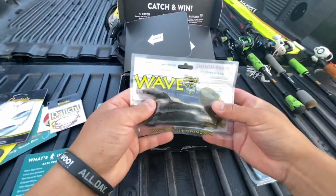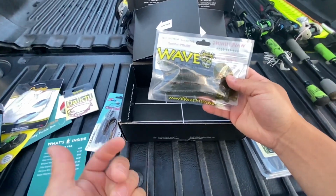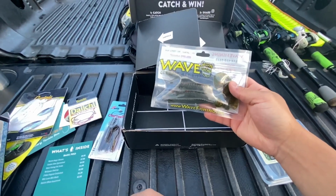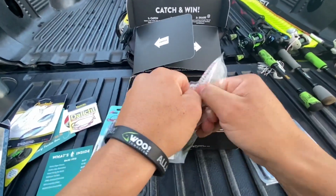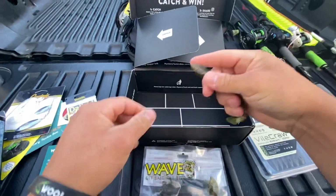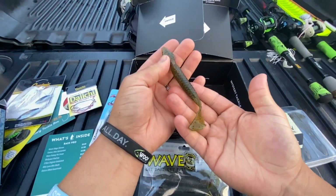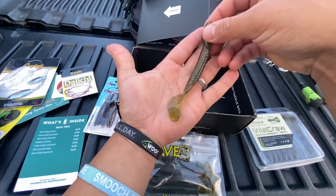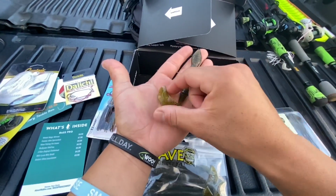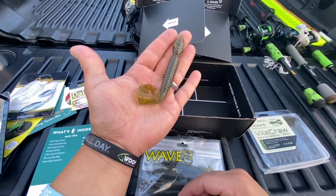And this is a new one. New company I haven't seen before. Wave, Get Bait, Get Bit. That's pretty cool. What is this? So, that's a lizard with a curl tail, maybe. Or a snake with a curl tail. I don't know. What do you guys think?